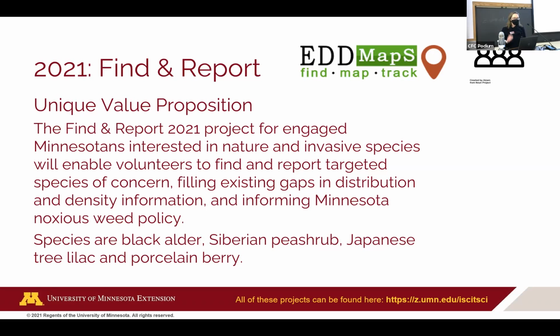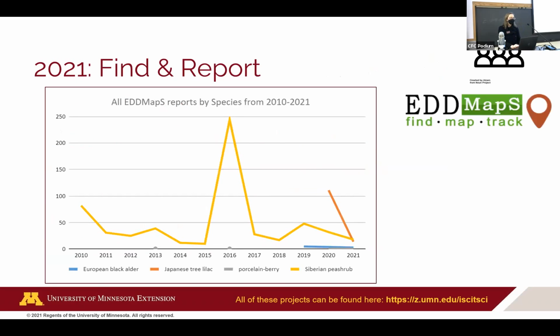They just haven't been well distributed in Minnesota. And so this is kind of a weird graph. This is 11 years of data, so it way predates my work, but I'm trying to figure out what might be good candidates for work like this. The yellow line is Siberian tree shrub. And to be clear, that is not a gigantic increase in the Siberian tree shrub in the environment. That is a gigantic DNR data dump of Siberian tree shrub information into the data set.